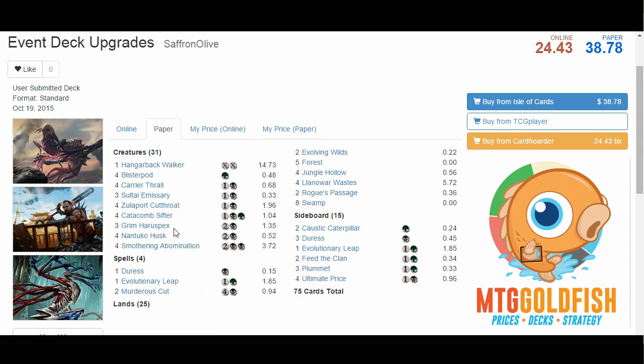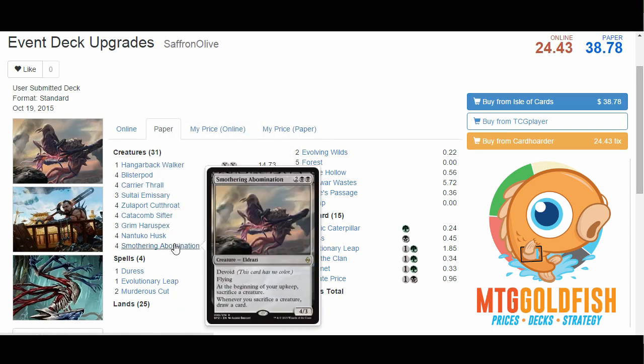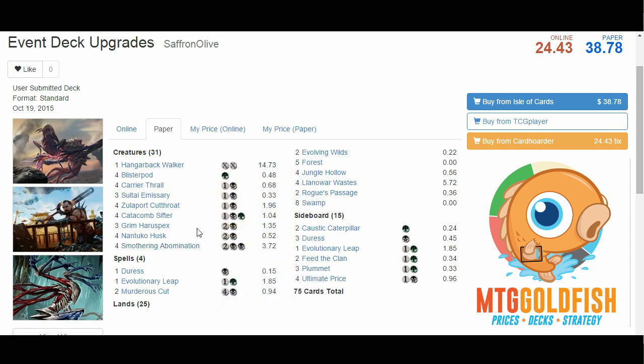Either that, or we can just drown our opponent in card advantage. When we can sack a couple Blister Pods with a Haruspex and a Smoldering Abomination on the battlefield, we can draw so many cards that we can just bury an opponent that way. So that's the basis of the deck.